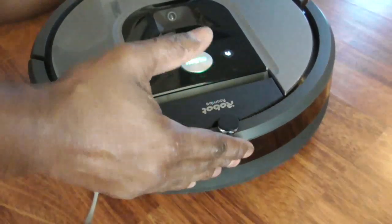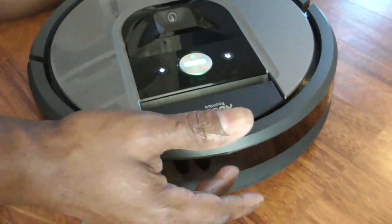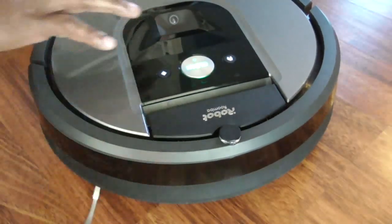But I do know it does have these little bumpers. So if it hits a chair or some type of furniture, it goes like that and it knows to move away. So it'll take the impact and just move away. That I know.